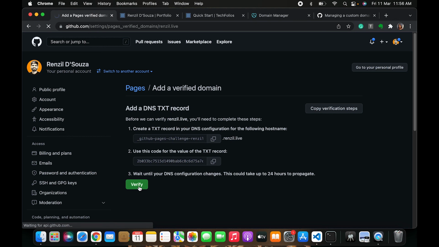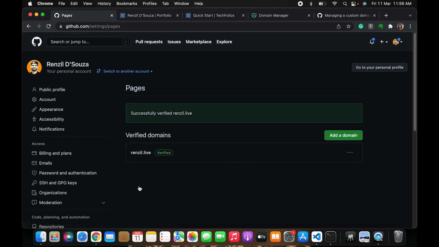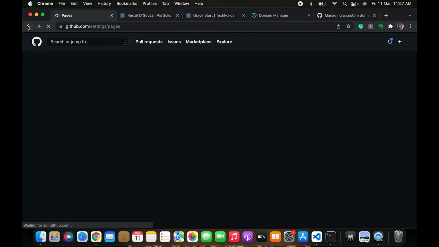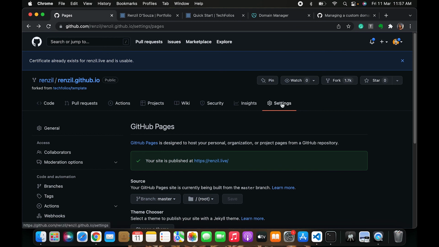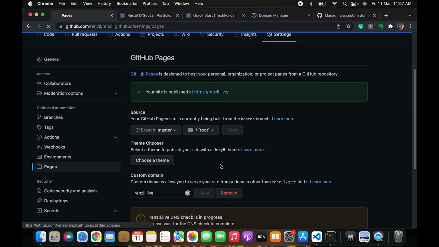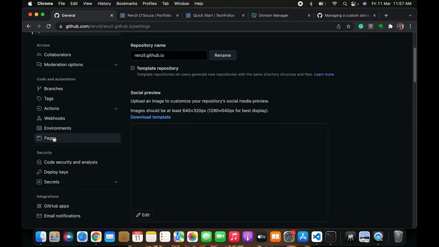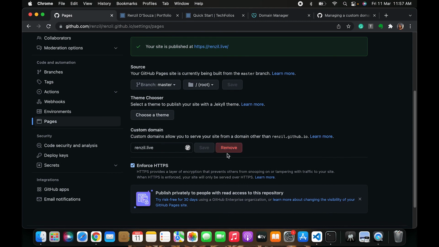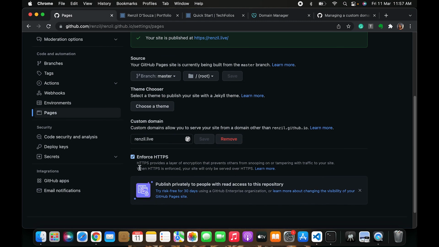So when you click this verify button, GitHub is actually fetching the TXT records of your domain and then checking whether it's got the same values as what they asked you to put, and then it says okay, it's verified. Once you have verified this, go back to your portfolio repository, click on settings and click on pages. Now, let's just see if first of all we still get the www error. It's not showing that, so I'm assuming it's probably fixed.